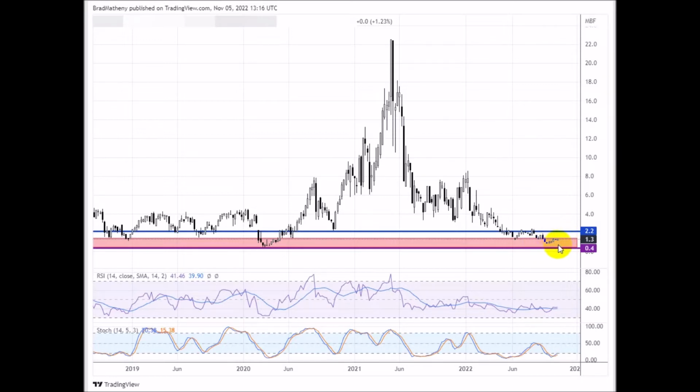But this is very good. It tells us that inflationary pressures are weakening. Commodity price levels should be weakening as well. Demand for commodities is weakening, and gold is starting to potentially base and bottom for a new move higher, which would be an indication that fear is kicking into high gear.